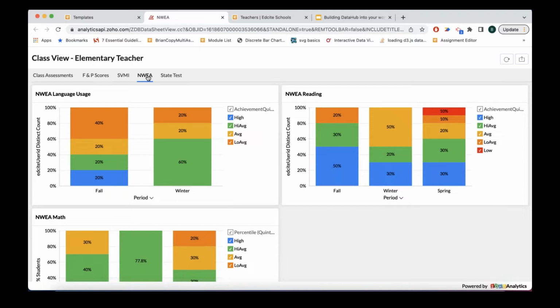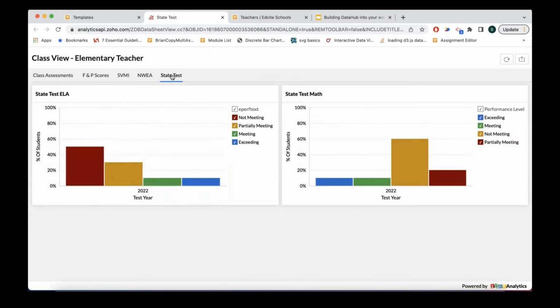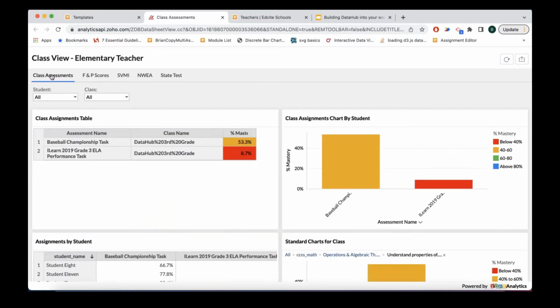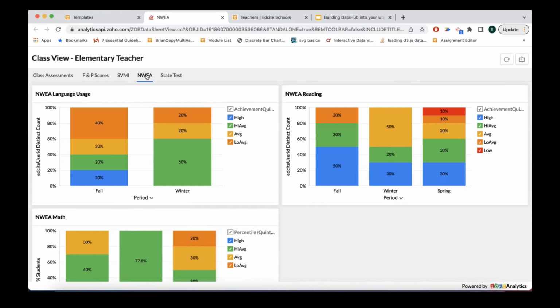And these data can be synced in, which I'll talk about more in a bit. We also are able to show the state test data. This is just demo data here, but we can break it down by the performance band that students are in. So all of these data that we're looking at, this is for the teacher whose user ID I entered. And it's just a great way to preview. If you're an administrator, this is a really useful way to preview and see what my teachers are going to see when they open this dashboard. Okay, so I'll close this tab out.